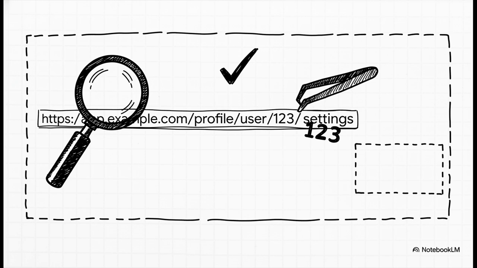Next up, step 2, parse the URL. So our doorman has the link. Now what? Now we become detectives. We have to look at the URL and figure out what it's telling us. We break it down to understand what the user wants. Is it a profile? Okay, which profile? This is where we pull out all the juicy details, the who and the what of the request.